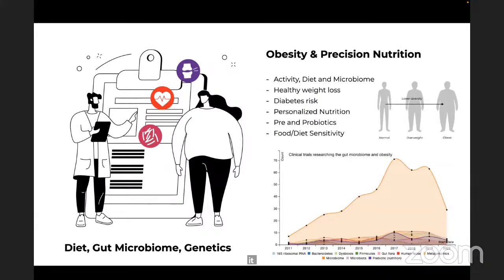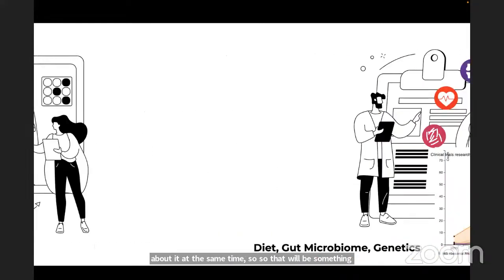Obesity and precision nutrition is, I think, the most widely known topic, where we have one primary challenge. And again, you will hear from experts on this as well, but I just want to give you a preview of what that will cover. So one important consideration here is that anyone can diet, right? If you stop eating and I stop eating, we're going to lose a lot of weight right away. The problem isn't that. The problem is sustaining that weight loss over time and addressing specific challenges of different individuals at different ages and conditions of their body that will really help them to lose weight in the long term and feel good about it at the same time. So that will be something that we will talk about in that session.